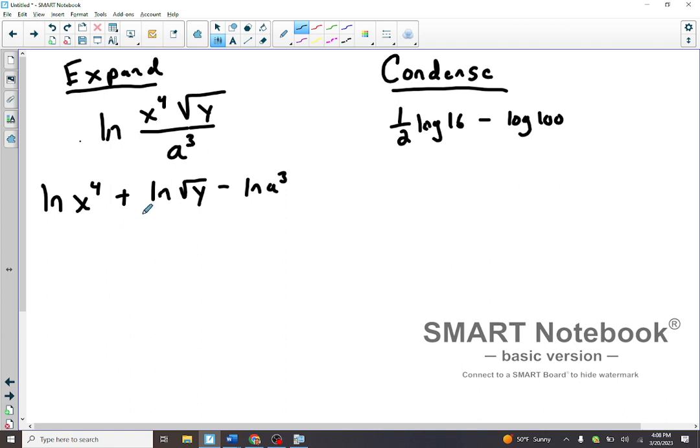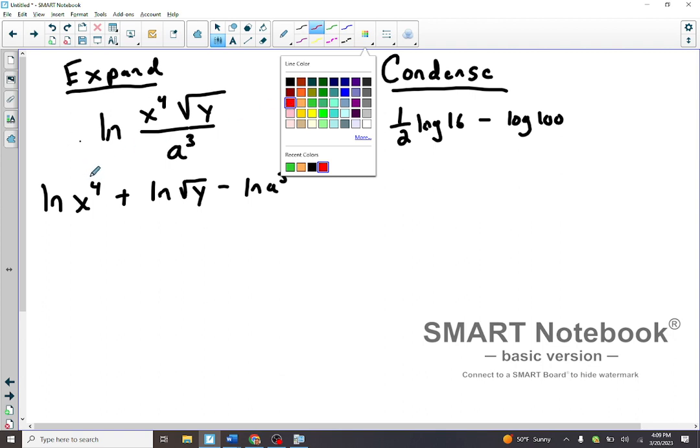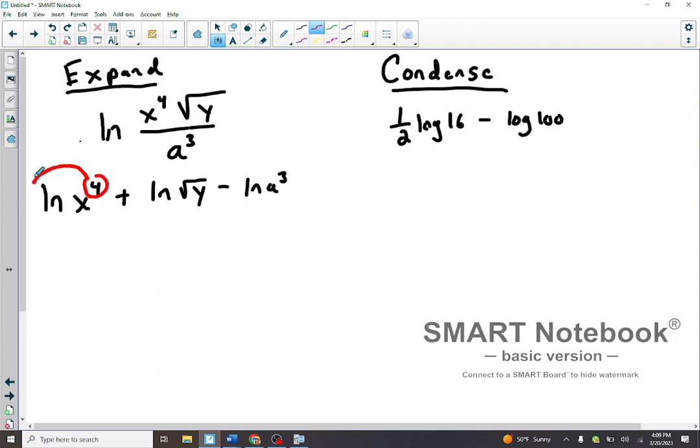So when you expand, you have exponents, and when you condense, you have the number in front? Like, which one do you put? Like in the second one, the half is in front. Do you want it to be 4 ln x or ln x to the 4th? When you expand, you want the smallest thing possible inside your log or your ln. So I'm going to try to make sure x, y, and a are by themselves. So I'm moving the 4 in front. I'm going to rewrite this as a half power and move that to the front. Yes, you want everything in front. So no exponent.